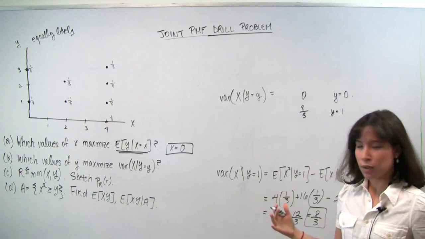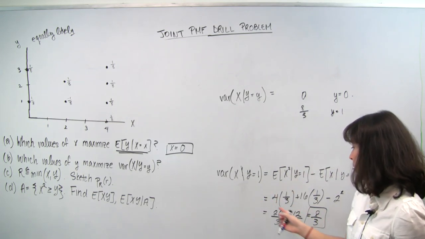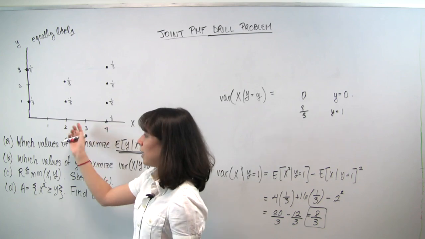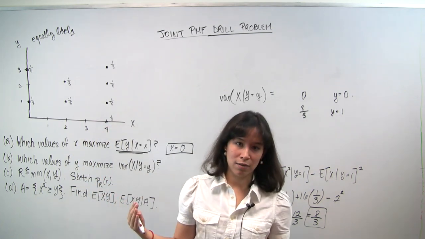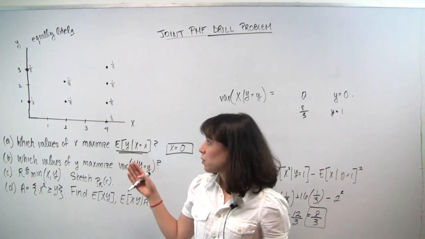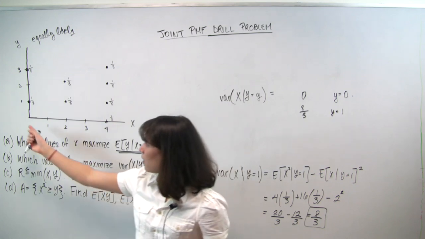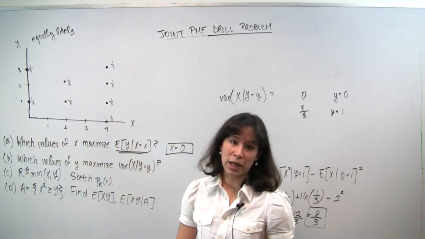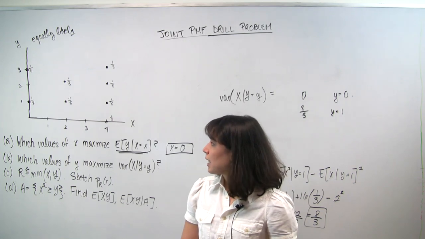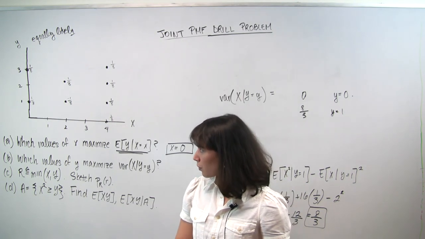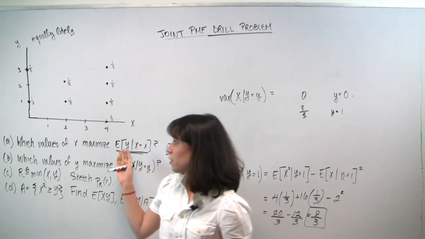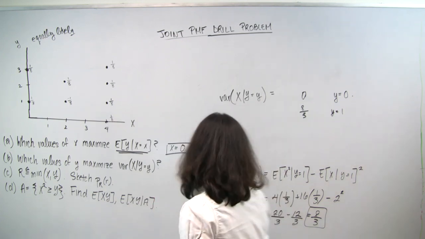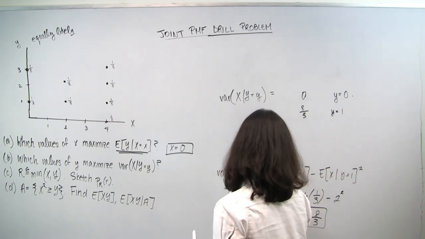So I realize I'm going through this pretty quickly. Hopefully this step didn't confuse you. Essentially what I was doing is, if you think of x squared as a new random variable, the possible values that it can take on are 0, 4, and 16 when you're conditioning on y is equal to 1. And so I was simply saying that that random variable takes on those values with equal probability. So let's move on to the next one.